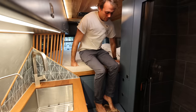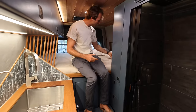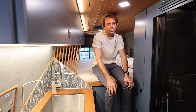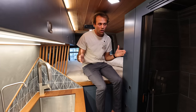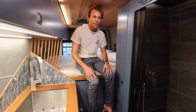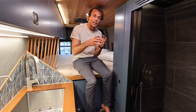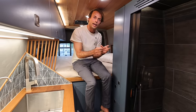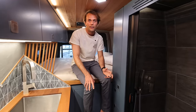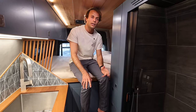No flares. The way that we insulate is we go first with a layer of lizard skin to create a thermal break. And then we fill in whatever we can with polyiso rigid foam board because that just gives you the highest R value. And then we actually blow wool into the walls. So it fills in all the nooks and crannies behind every little crevice of metal. So it's pretty much the best you could get if you're not gonna use spray foam. And using spray foam in the van is a terrible idea, so don't do it.